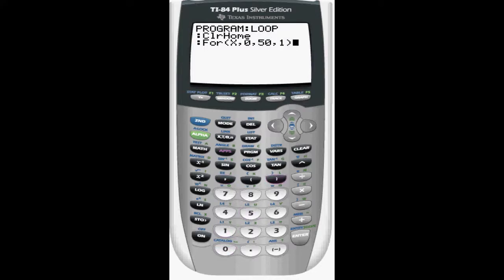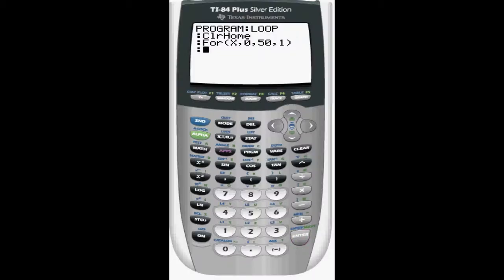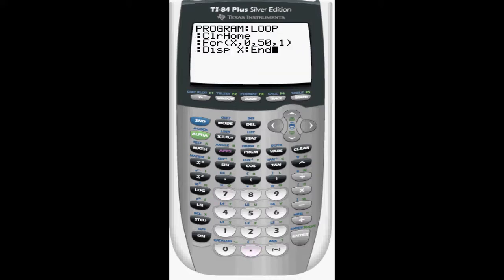So I could be using, I could increment up by 1's each loop, I could do 2, I could do whatever, but it will go up until it reaches 50. Okay, so now in this I can just display x, because the for loop will count for me, and the loop, and then display end.